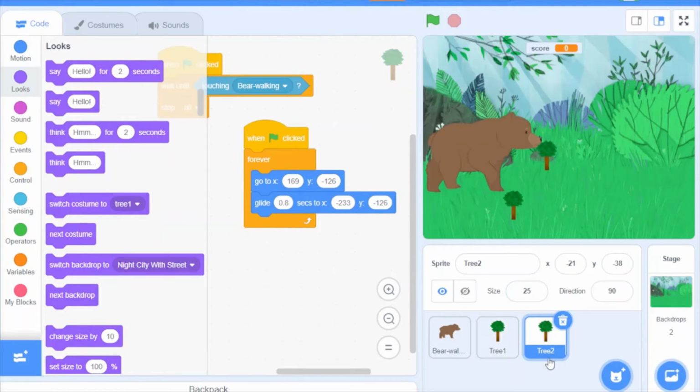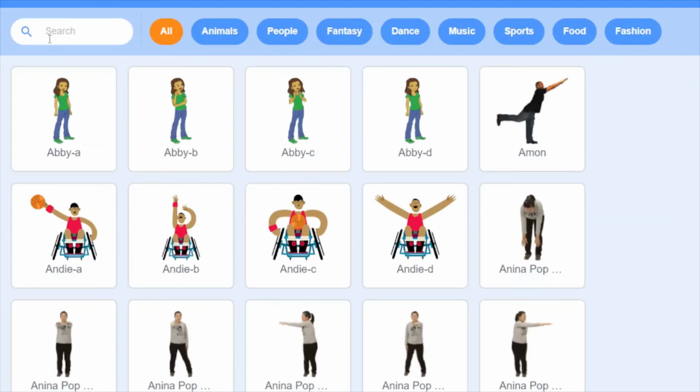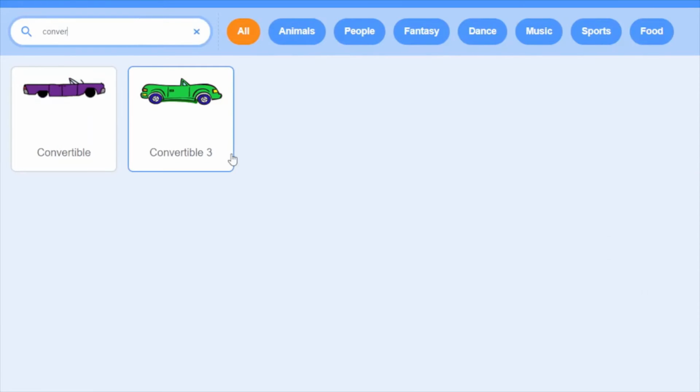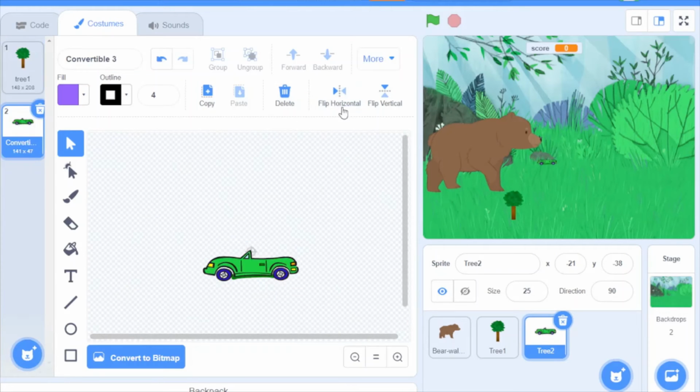I make a copy and choose a new costume, convertible, and flip horizontally. I'm going to set the size to 40. No, that's too small. 90. Oh, way too big. 50. Yeah, 50 is a good size.